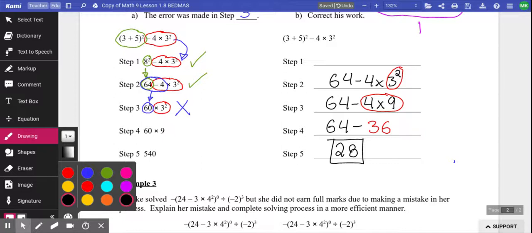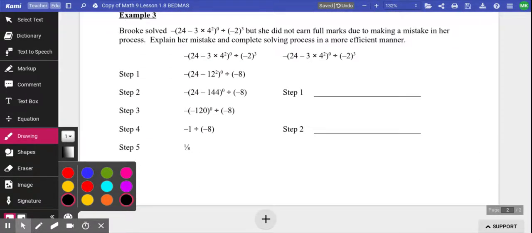Thanks, Walter. For sure. Last one. I'll go through it a little quicker so you guys can have some time to practice. If you're looking at this, again, they're saying, what's the mistake? So I'm going to look at their step 1, and I'm going to figure out how they got from this to this. I try to identify what stayed the same and what changed.